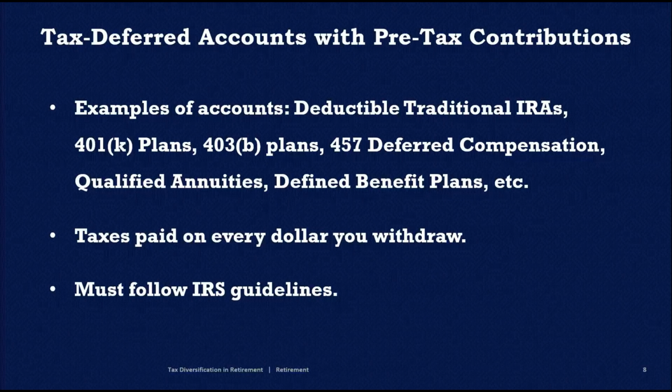You also have to follow IRS guidelines, and there's a lot of them. There's a lot of IRS red tape. Let me just tell you a few. Okay, so you put money in these accounts. You can't touch them until you're 59 and a half. Some plans allow you to touch them at 55, but a lot of plans you can't touch them until you're 59 and a half, or you have penalties. Not only do you have taxes, but you have penalties. And then you can only put a certain amount of money per year into these accounts. They may have income limits. If you make over a certain amount, you can't put any money in at all, right?